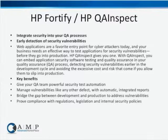The other thing is, if we look at where the vulnerabilities are coming from today, they're no longer attacks against data centers or firewalls or things like that. Really, our weaknesses are around application code. I think 80% is the last number that I've read where the application is responsible for any potential security hole that exposes information or vulnerabilities. Well, if it's the application, from a QA standpoint, that lets me know right away that that's a defect with the application. And we all know a defect in the application code is probably the most expensive defect to repair and release to production.